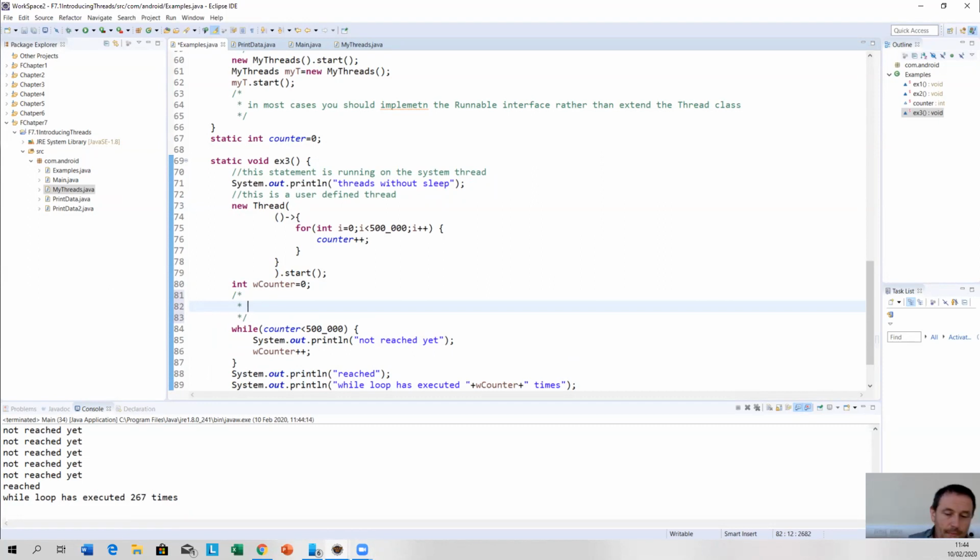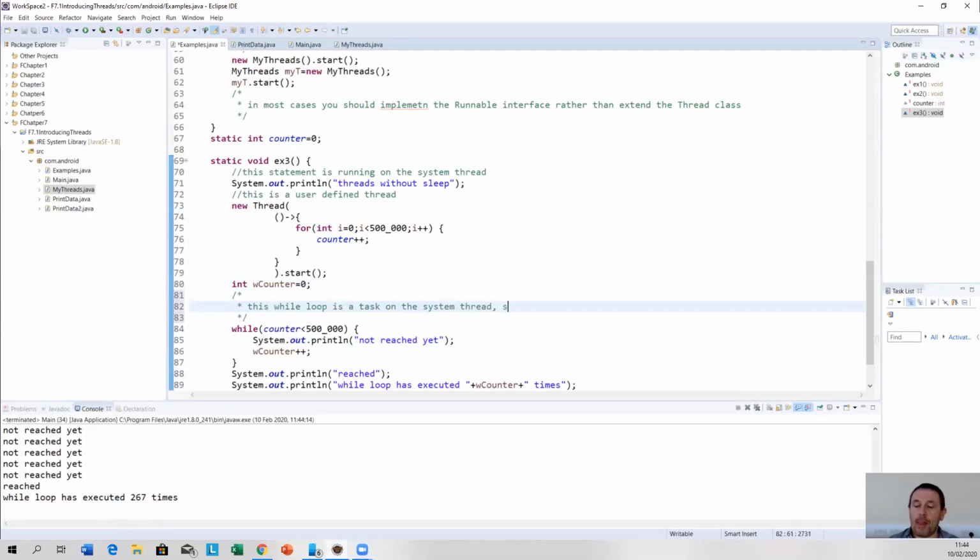I put in here, this while loop is part of the system thread. So this while loop is a task on the system thread.